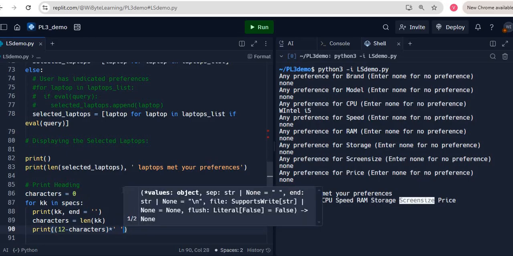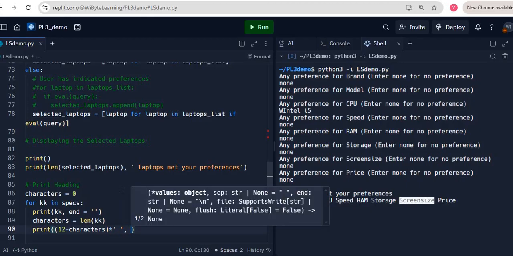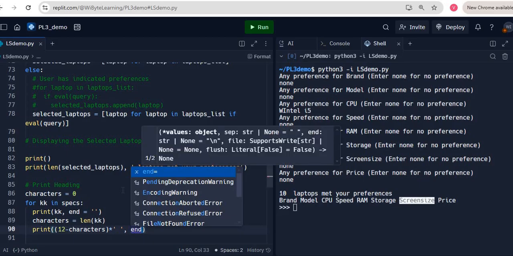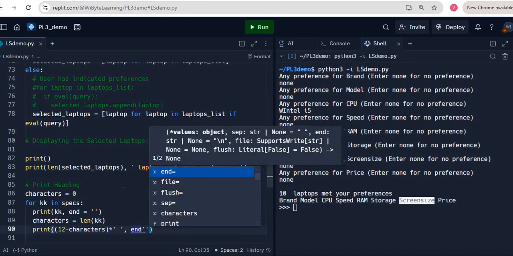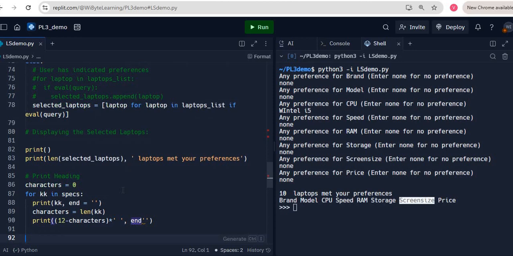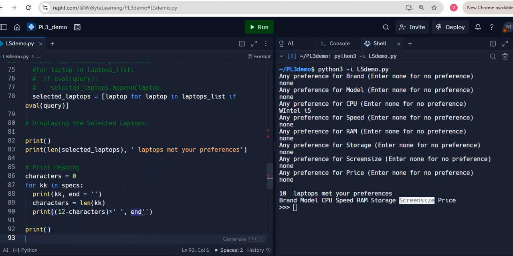Now remember, this times is working on a string, which means it's just going to repeat that space that many times. And again, I just do an end of this. So with this, I can put a single empty print so that I come to the next line, and we can see this working. Basically, I expect this to be a little bit better spaced out. Everything becomes equal. Now, how have I chosen 12?